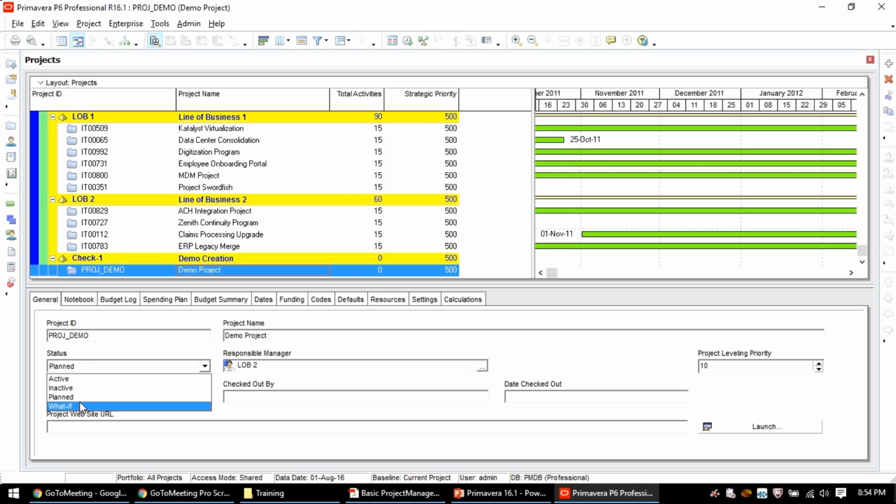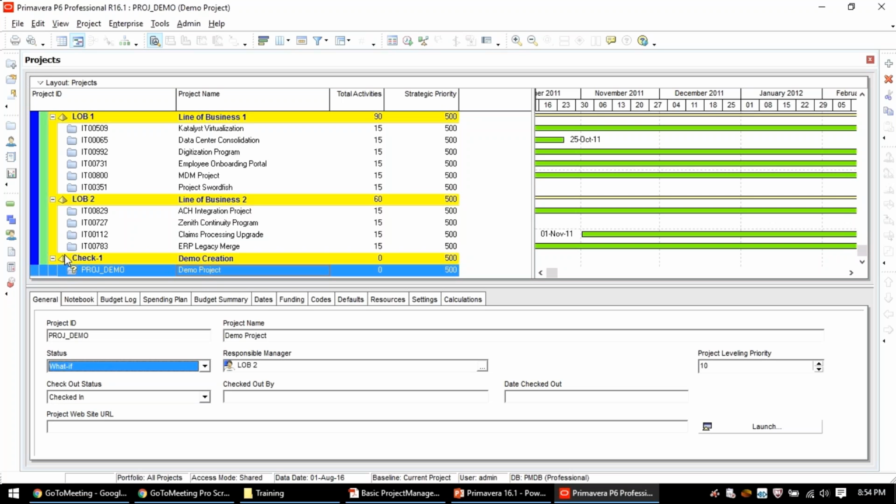And if you select what if, if you observe closely, the moment I select what if, you can see there is a question mark here. Now the question mark has gone. The moment I select what if, there is a question mark here. What is this question mark, and why what if? We have just discussed that what if is kind of an opportunity or a lead. In that, what if projects are called R&D, research and development, new product development. We don't know what the end date is.